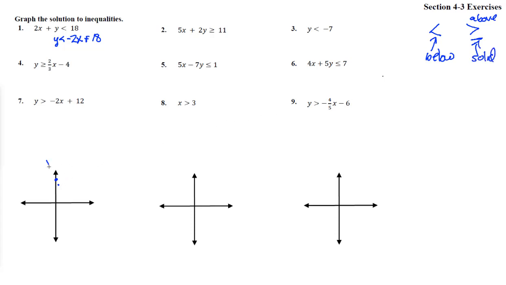So this one is going to be a dashed line coming down through like that, and then we are below the line, because it says y is less than, so everything that is below the line.